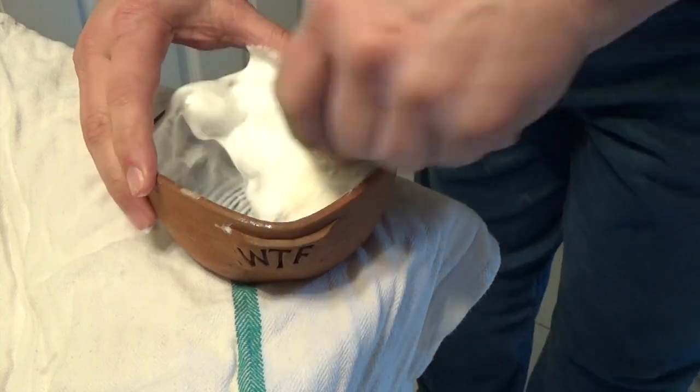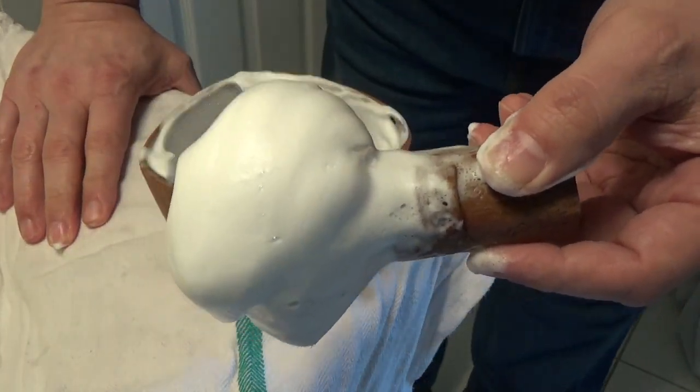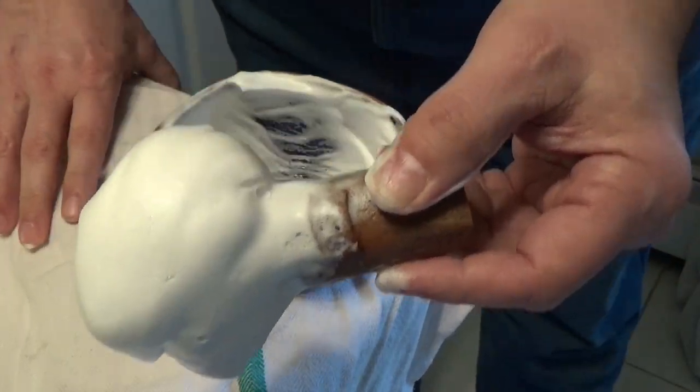Okay, as you can see, that's a real great lather. So let's bring this to the face and do the rest of the shave. All right, so I have about 6 to 7 days growth, so let me wet the face.